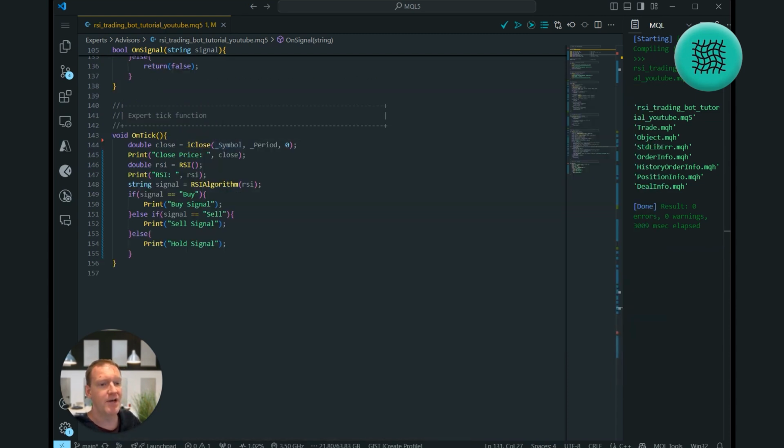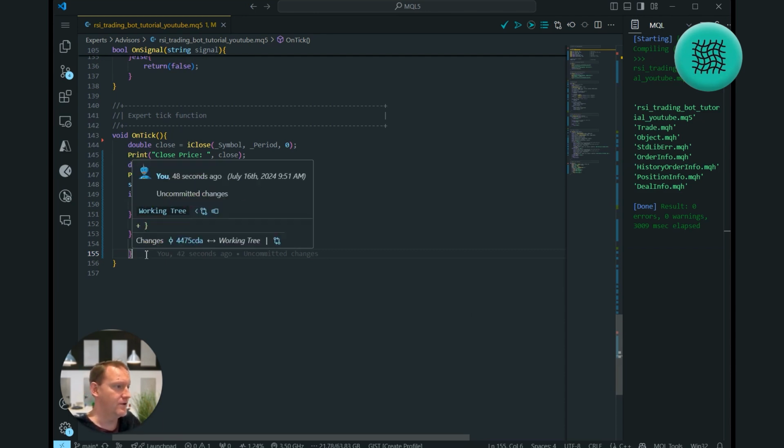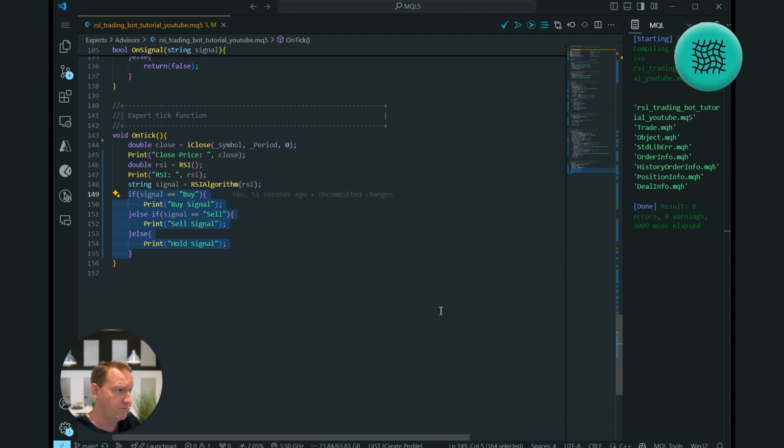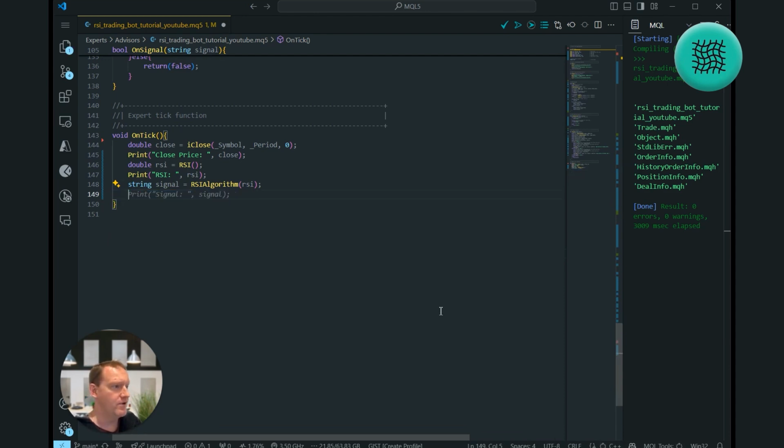Now what we want to do is update this so that it actually goes ahead and does something whenever we get a signal. So we can get rid of all of this code here, and we'll print the signal just for debugging purposes, but we can say bool trade result is equal to OnSignal signal.